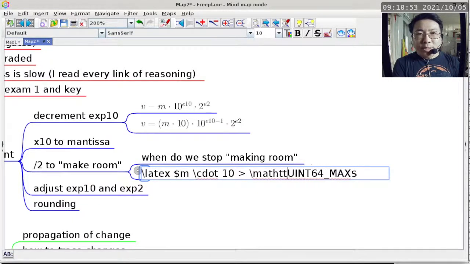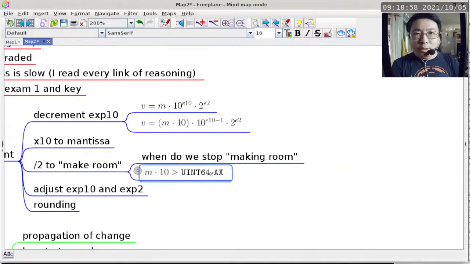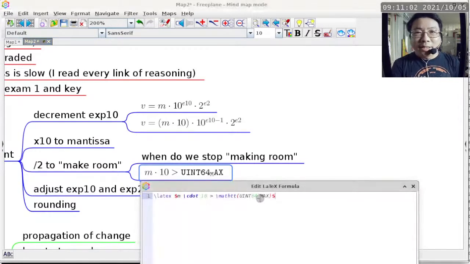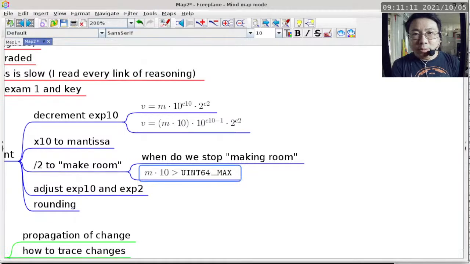I need to use math. I think TT would work here because I need it to stand out a little bit. Yeah, that works. Except the underscore is interpreted as subscript. There we go. So a backslash in front of it should escape it. There we go. All right, except this approach doesn't work.